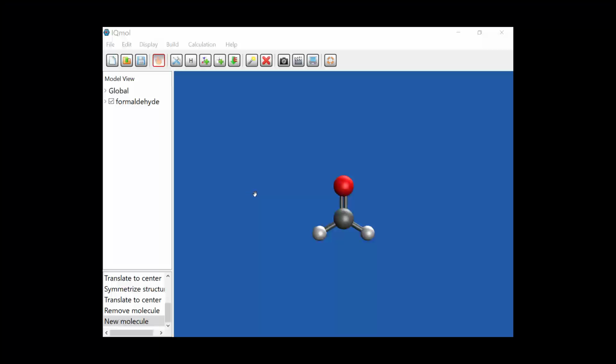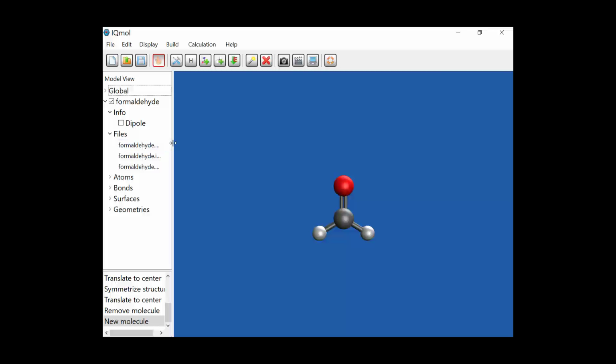In this video, we're going to look in more depth at the results that you get after running a quantum chemistry calculation. So I just did a quantum chemistry calculation to get the energy of formaldehyde. At this point, I have additional information in the molecule tab. I still have this sort of basic info, and now I have files.